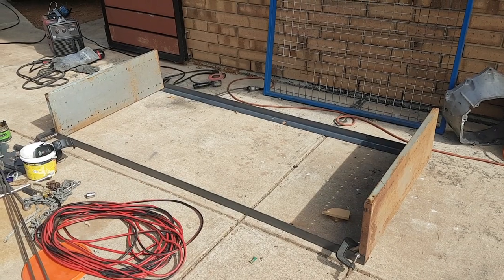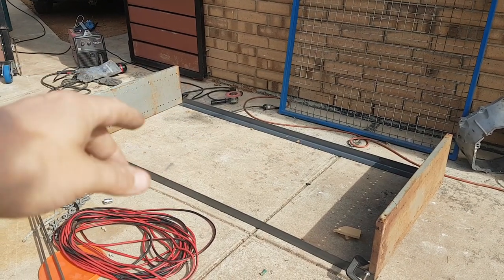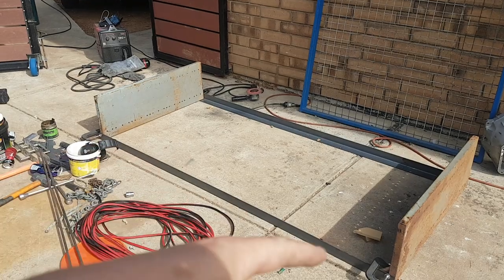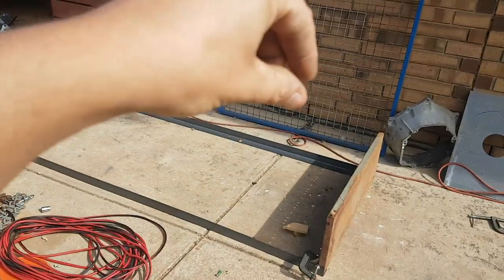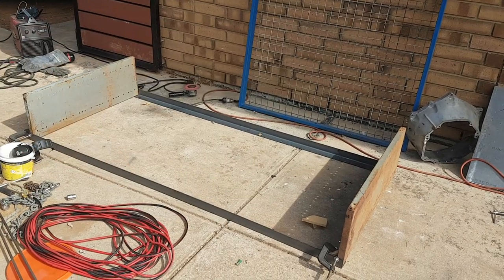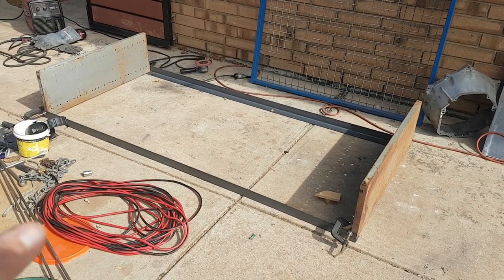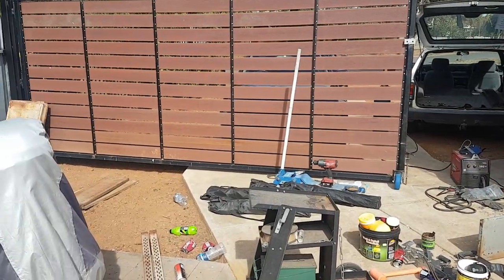So this is the first set of shelves laid out — one at the top and one at the bottom. I'm going to get these two tacked in, and then mark out and evenly space the other 5 shelves. Once they're all tacked in, I'll put the other 2 corners on, tack those in, make sure everything's square, and give it about an inch of weld on each corner. You need to do this like 5 times over for the little shelves, and 2 for the bigger shelves.